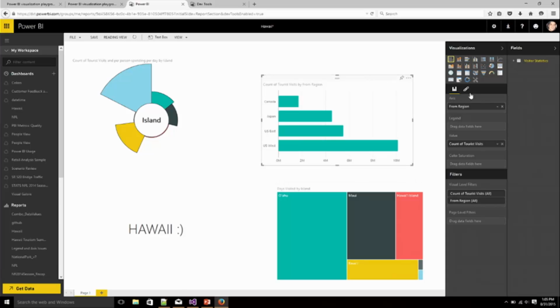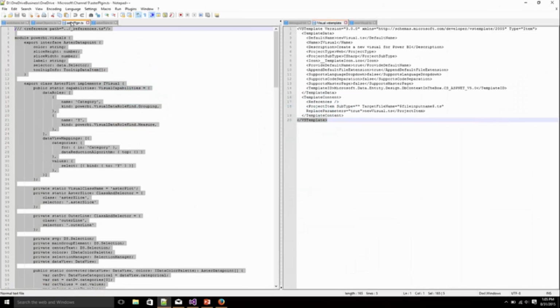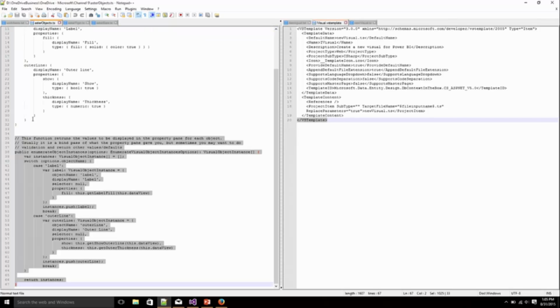Correct. And the other thing you could do now, if you go in here, you see a bunch of formatting options we have, right? Like you can turn on and off axes and things like this. And you might want to include this in your own visualization. So I'm going to teach you how to do that. Nice. And you'll need a few things.